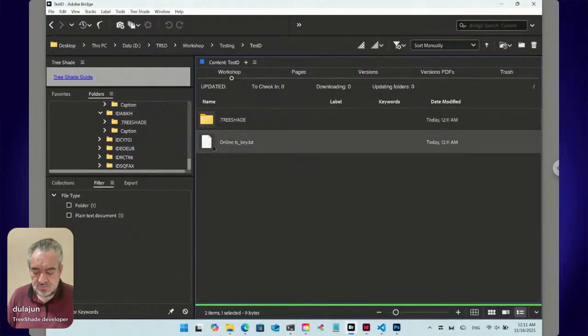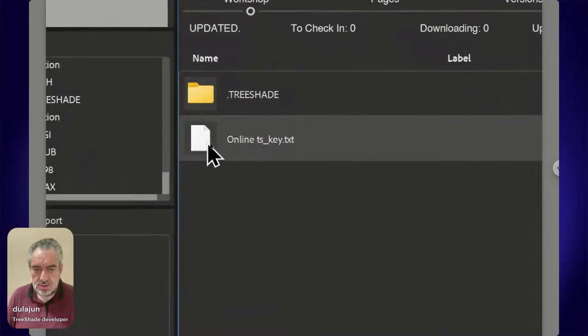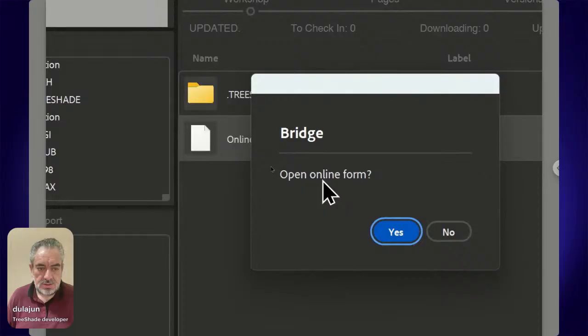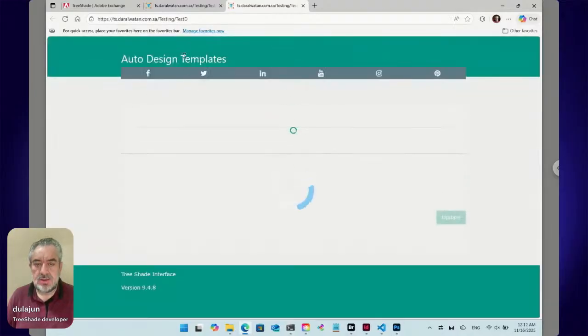Now with this text file, when you double click, TreeShade will prompt this question, open online, click yes. And the online form will be opened on your browser. Of course, the online form is not for your local use.